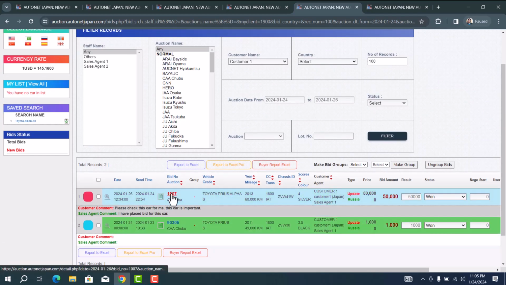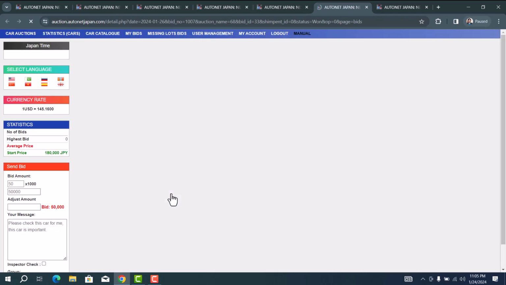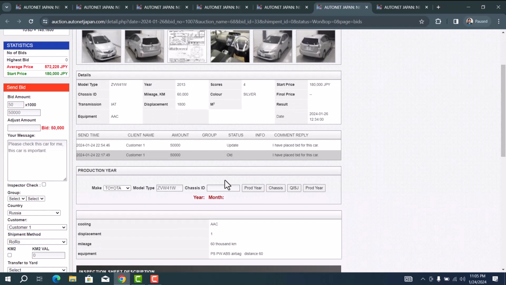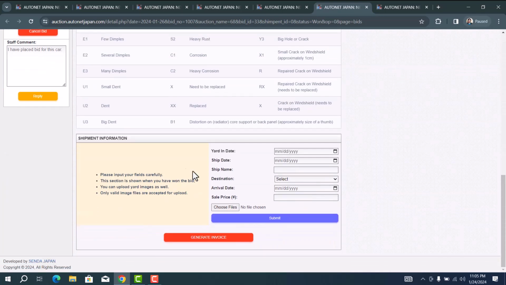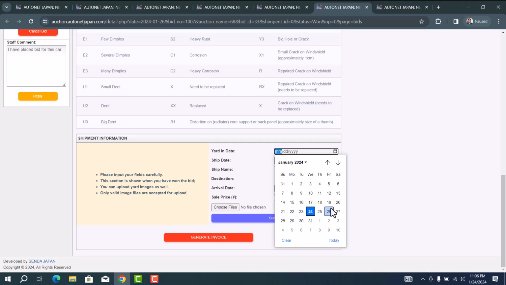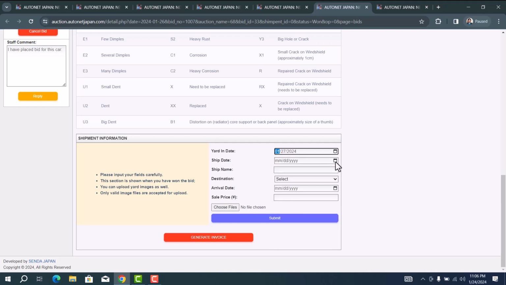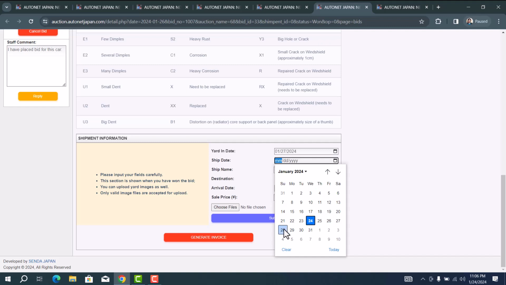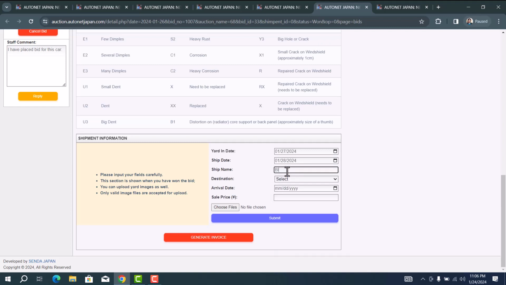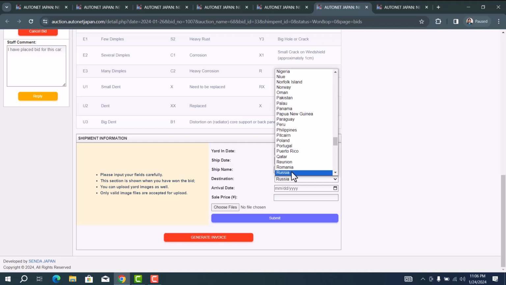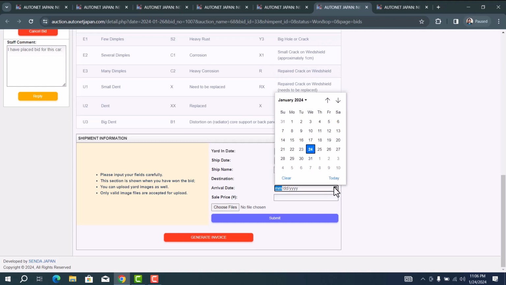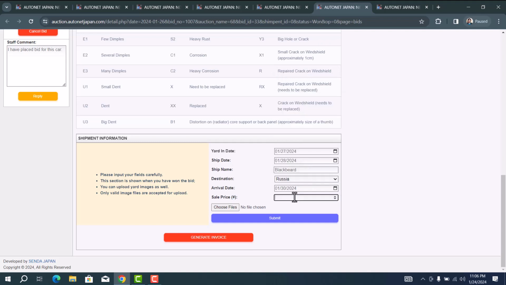So I need to go to the bid, and at the bottom of that detail page, only the admin can set the shipment information. Suppose the yard-in date is 27, the ship date is 28, the ship name is Blackbeard, the destination is Russia, the arrival date is 30, and the sale price is 55,000.